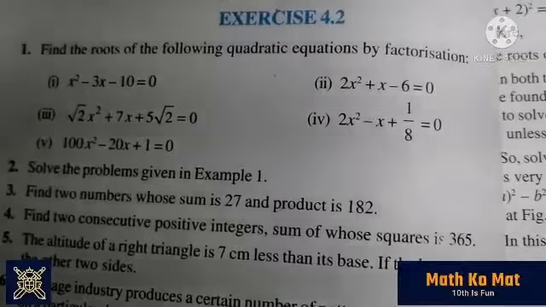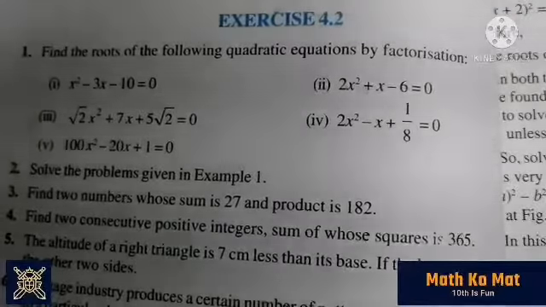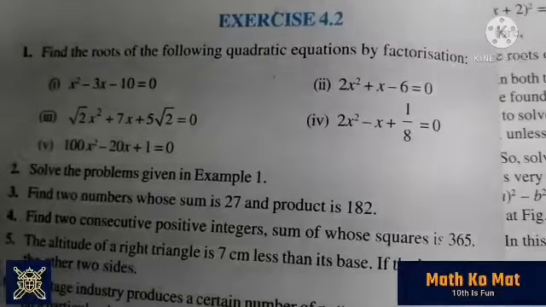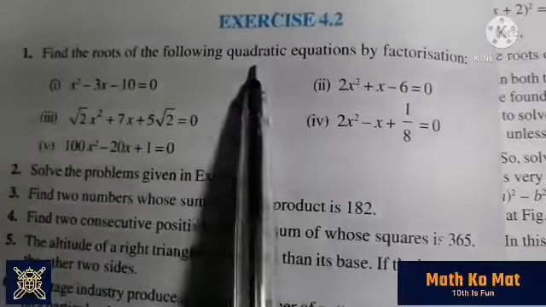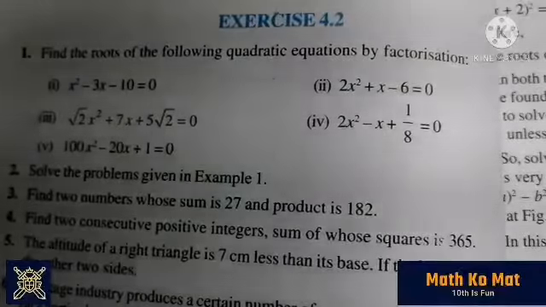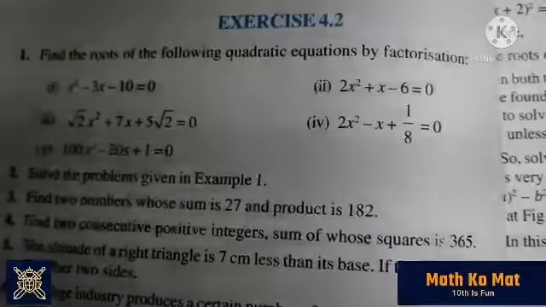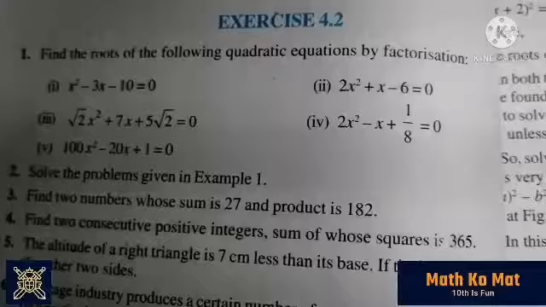In this video, we'll be doing exercise 4.2 of quadratic equations. So we'll be doing the first question. You have to find the roots of the following quadratic equation by factorization. This factorization can either be by using the identities or by the middle term splitting. So let's start with the question.